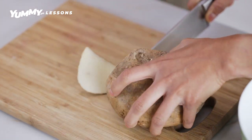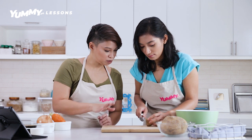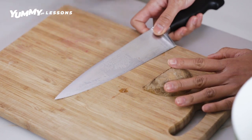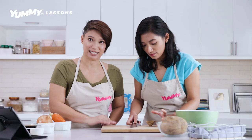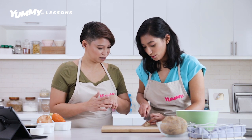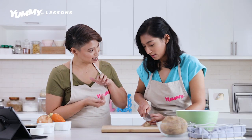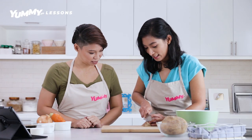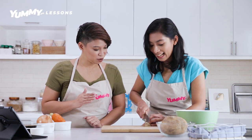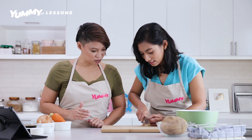There you go. What we wanna do is we wanna cut off all the brown parts. Okay, just a tip, always lay it down on the flat side. Because if it's on a flat side, that means it's stable. So what you wanna do is have your knife against your knuckle. Oh, okay. So this way, there's nothing to chop off because your fingers are inside. All right, go ahead. The thing here is also, you have a knife that's actually very sharp. So you should let the knife do the job for you.